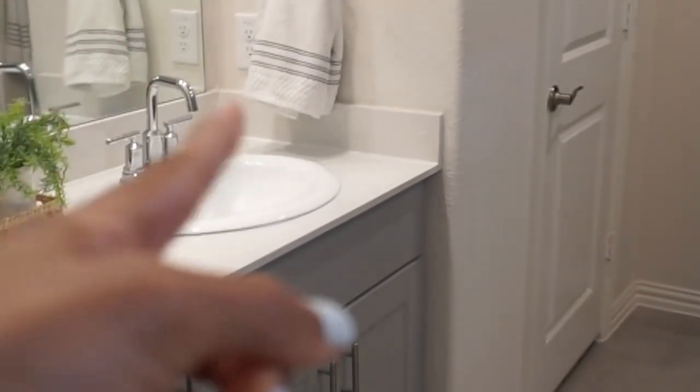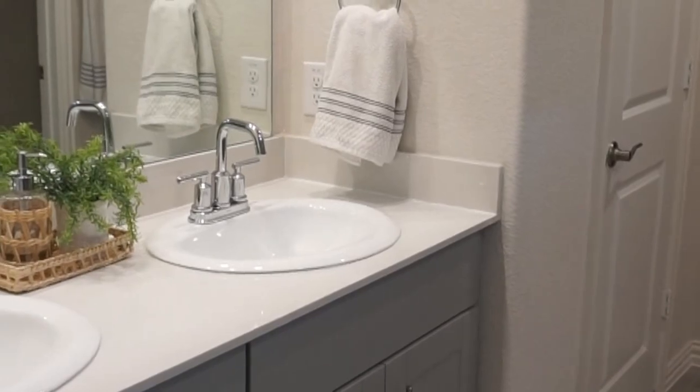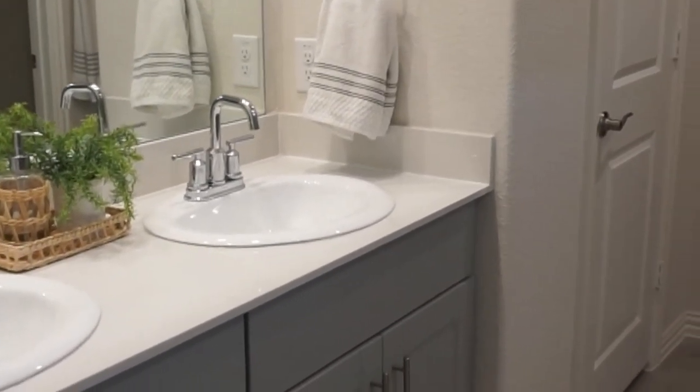Our hand towels, we have one on each side. Those are actually from Home Goods. So I have those, switch them out. And then we have this little water closet. I know I can do something fun in here. I haven't done anything yet. And it just has a little basket that holds toilet tissue, but I've done really nothing in this little area. Love it because we have great storage, much more bathroom storage than we did at our old house.